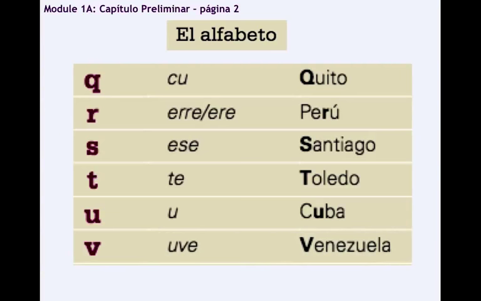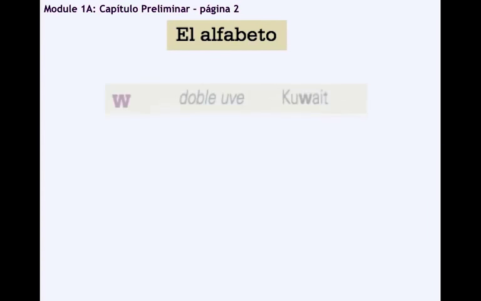V, Venezuela. V. And the V has a soft sound, almost like a BV combination. V. Repita, por favor. Q, R, S, T, U, V. Now all together, escucha, listen. Q, R, S, T, U, V. Muy bien.